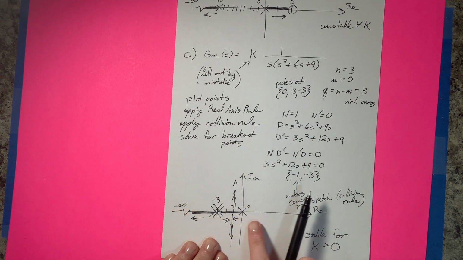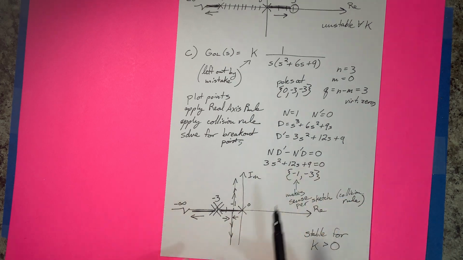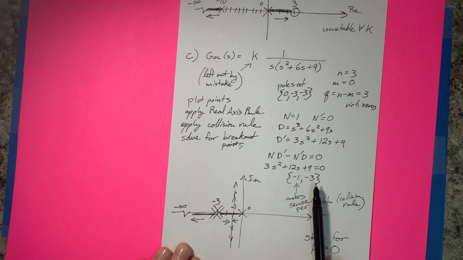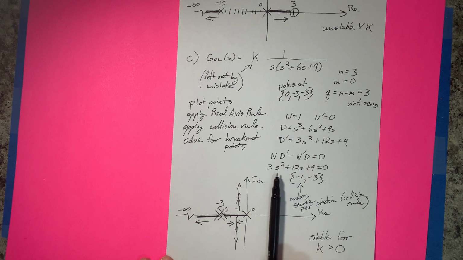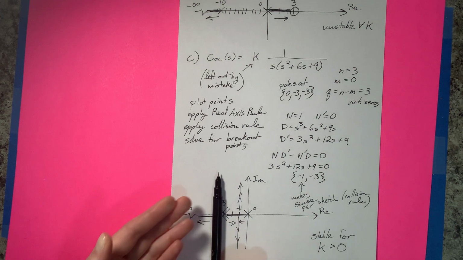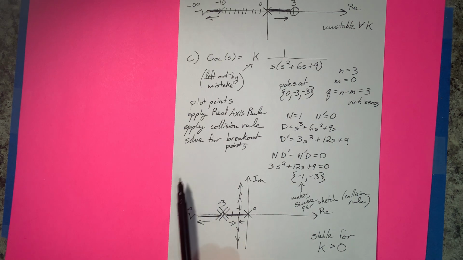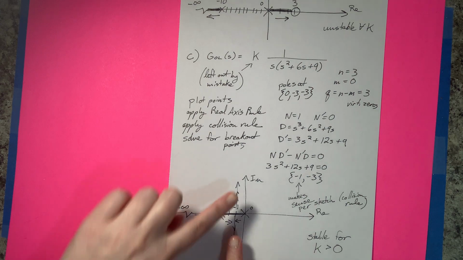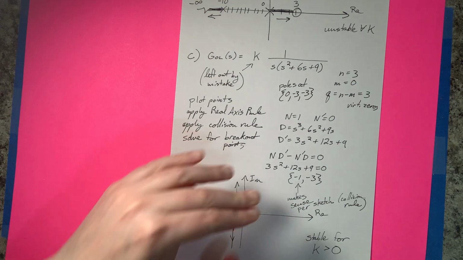And then since we have things happening on the real axis, poles or zeros or a combination of both, we would apply the real axis rule. So once again, we move our pen across here, look rightward, and count the number of elements that we cross. Here we cross 1, so it is odd. Fill in that branch. We cross 2 more, so that total is 3. It's still odd, so we continue filling in, and there's nothing else to cross. So it's going to remain odd all the way to negative infinity, and we fill in that branch all the way to negative infinity. Now I can see at this point we don't have the breakout filled in yet.